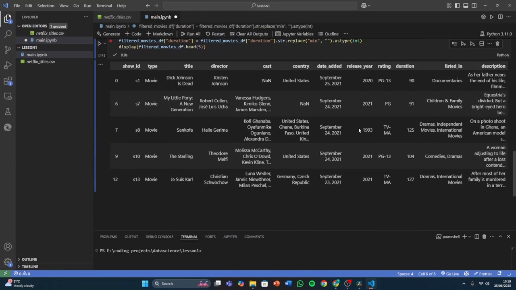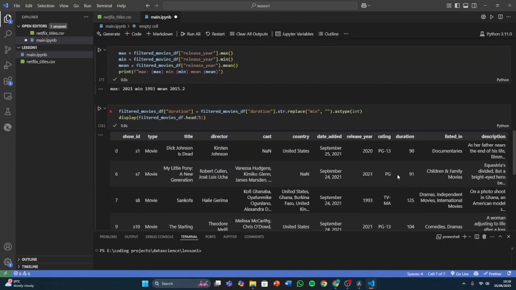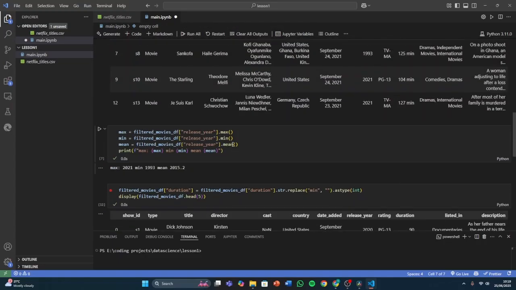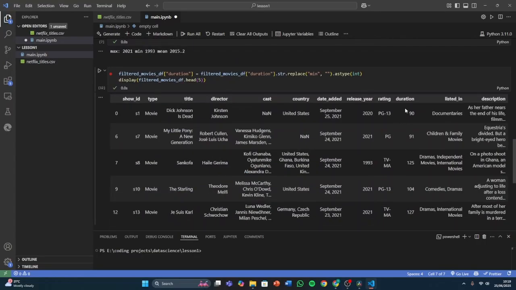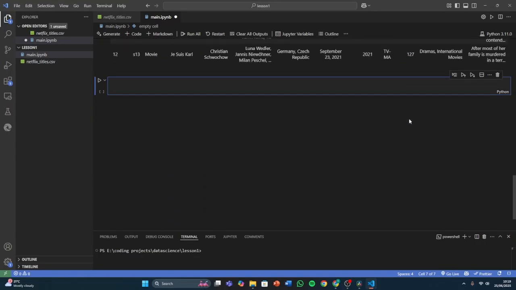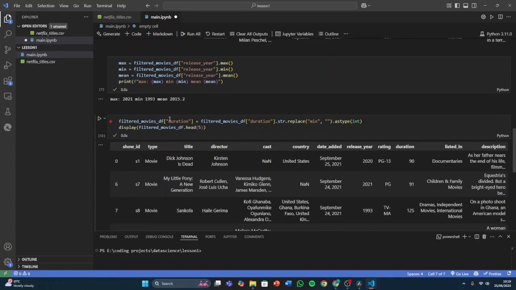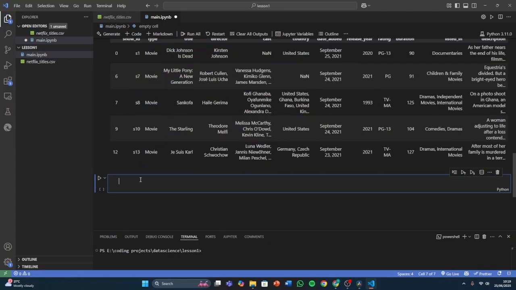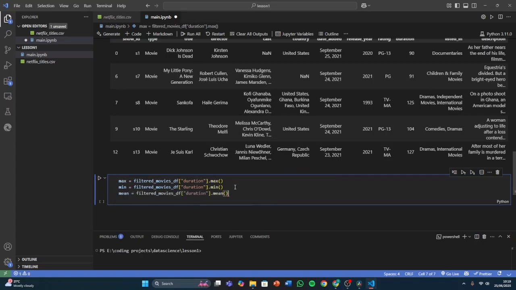It runs. So now I'm going to add another code cell and try and do the same thing I did for the max and the min up here with the release year, with the duration, because it should now hopefully be integers. So I'm just going to get the max, min, and then the mean.